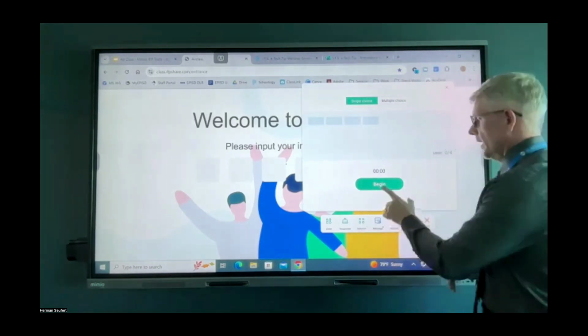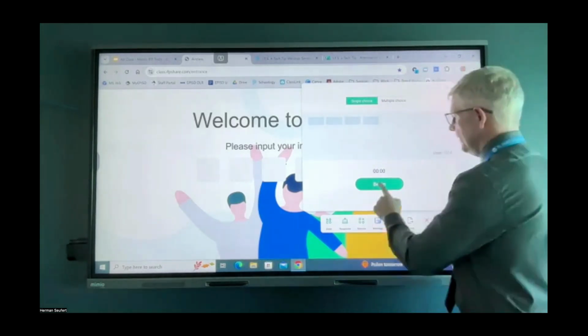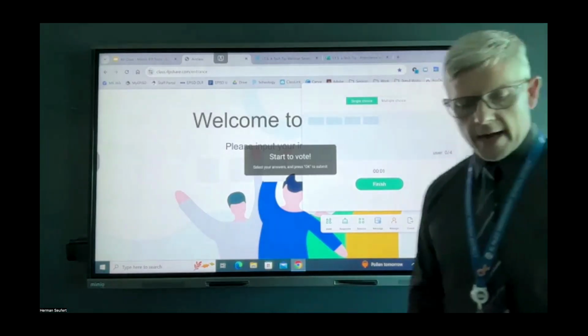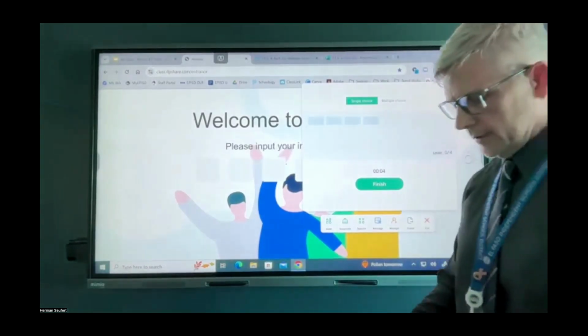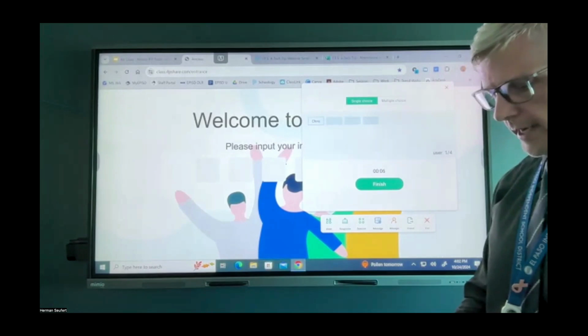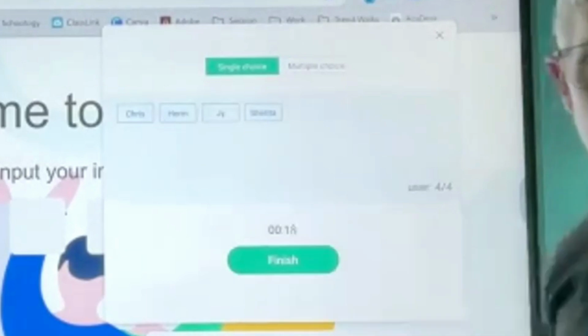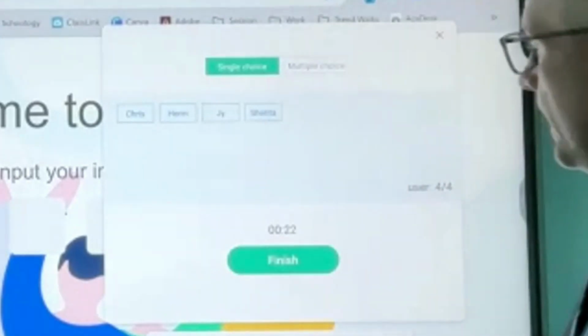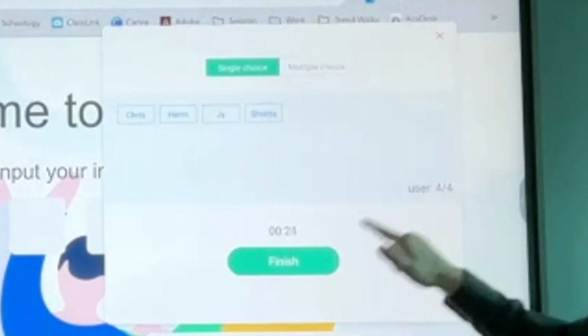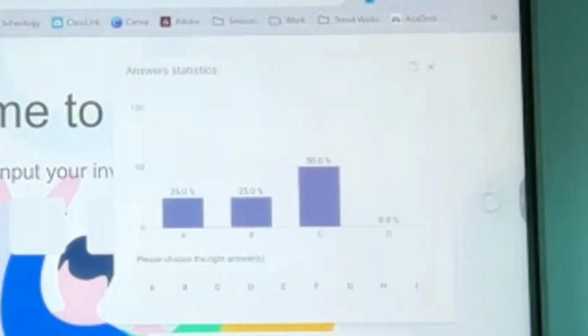Okay. When I hit begin, then you have an option between A, B, and C. I'll hit begin. And so now as a student, you should have the option on there to select and then hit OK. As the students vote, their names should populate up here. There's a bit of a delay, but eventually all those names will pop up, and you see that we have all those names there. So all the students in this particular class have voted. Once we see that, 4 out of 4, I'm going to hit finish, and then it's going to give me some data, my A, B, and C.